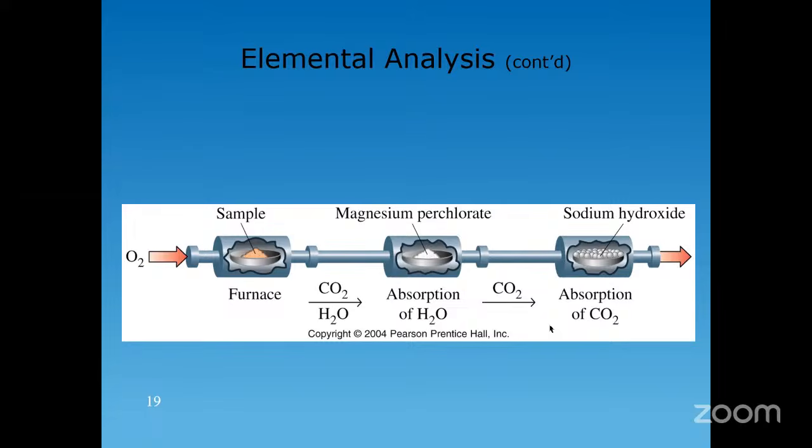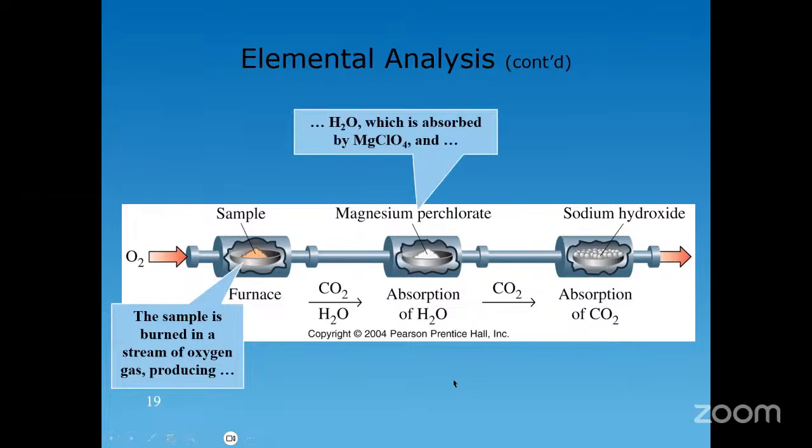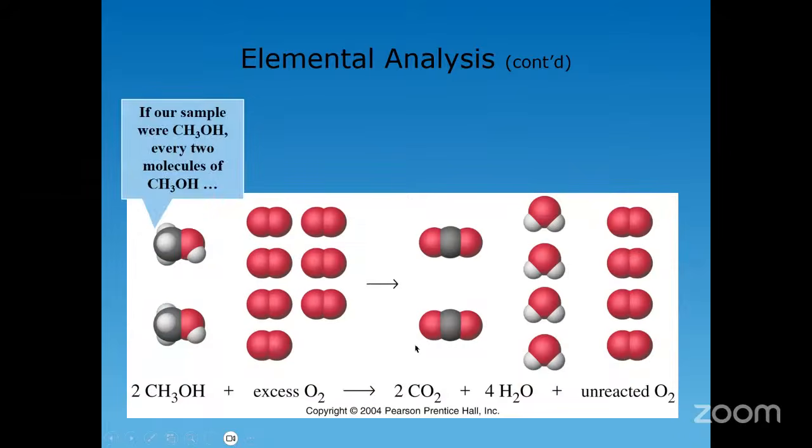So basically, if you get those data, the mass of the carbon dioxide and the mass of the water, you can do your calculation backwards to determine the original mass of carbon and hydrogen present in the original compound. And if there are other elements present, then you can do some subsequent calculations to find the mass of those elements. Once you get the mass of those elements, then you can determine the empirical formula. So that's what this example is all about. Let me just skip to the next slide.